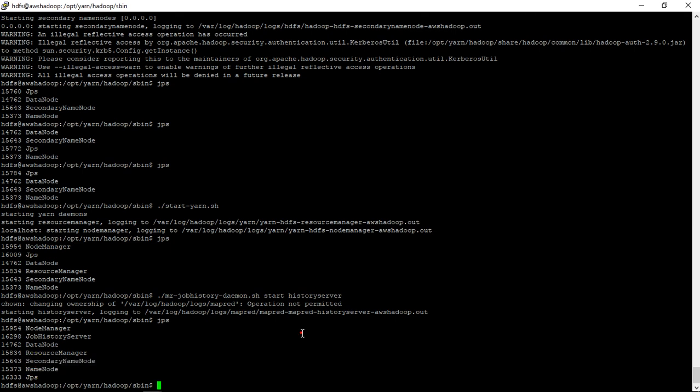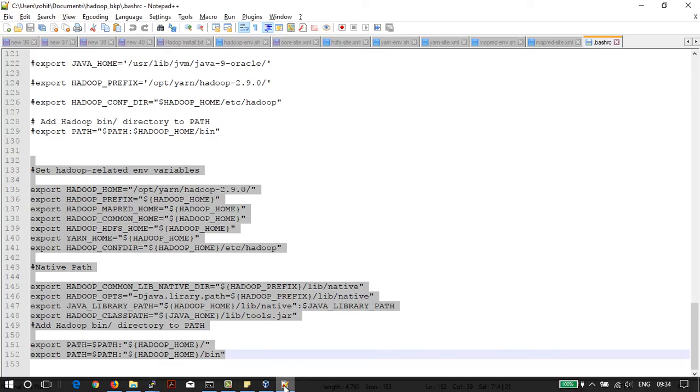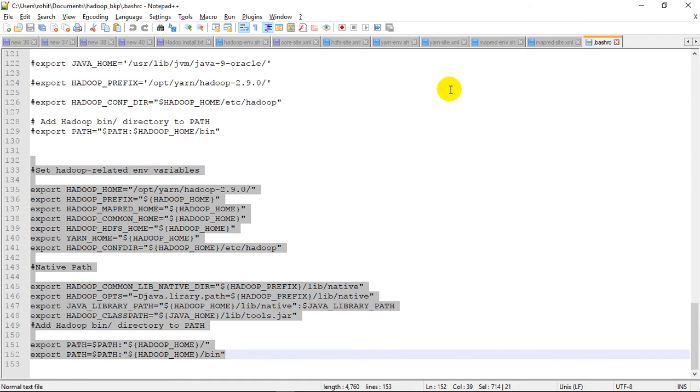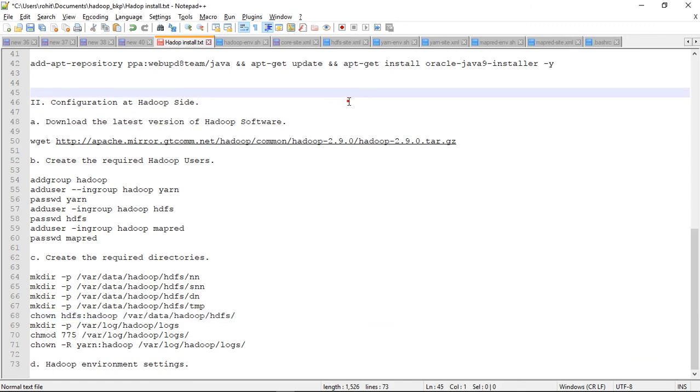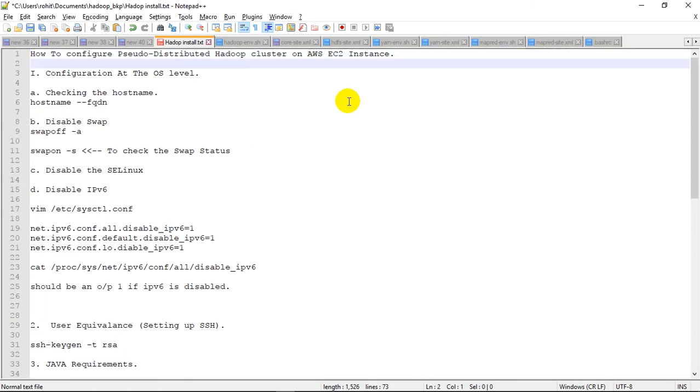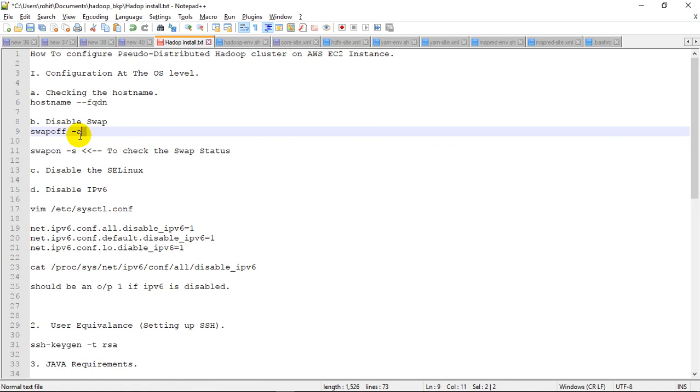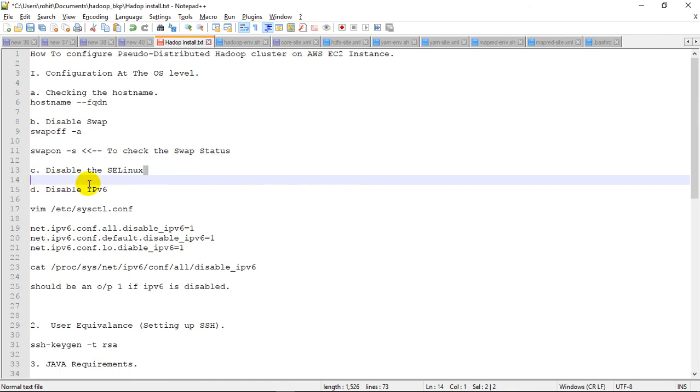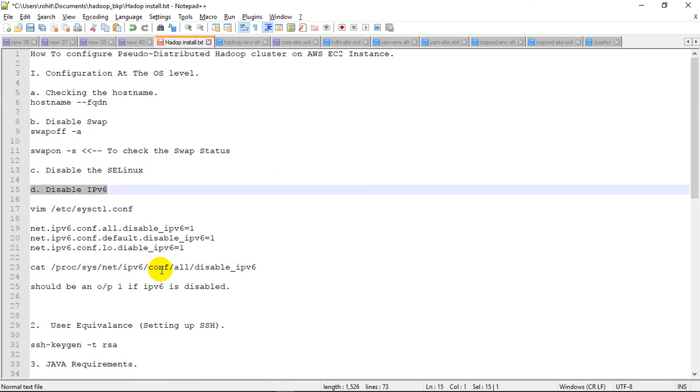Okay, so now we can see we have performed various things to set up Hadoop in single node. At the OS level, we set up the host name. We disabled the swap, since it's already disabled, so no need. Security is also already disabled. We have disabled IPv6.